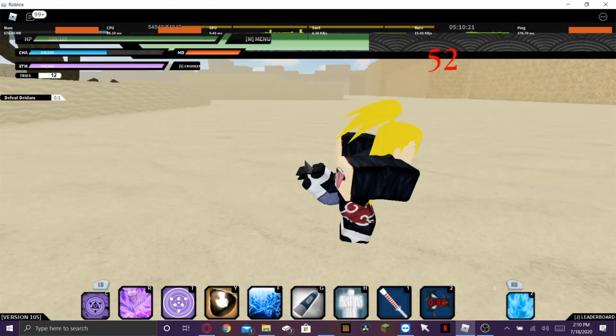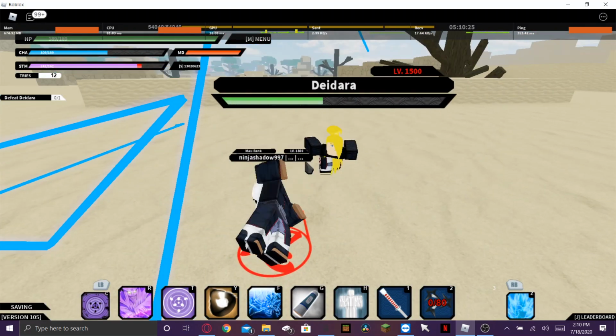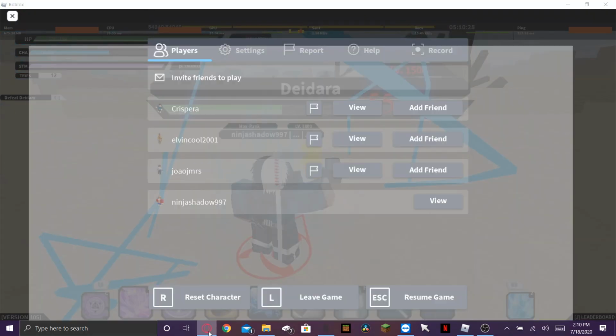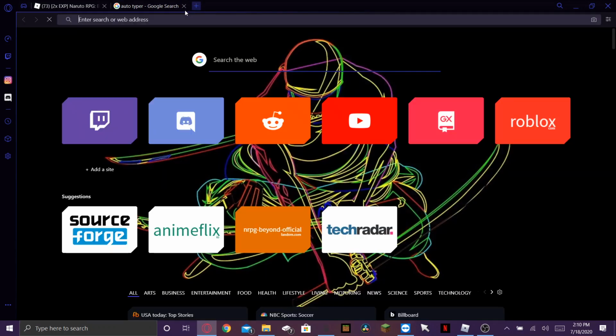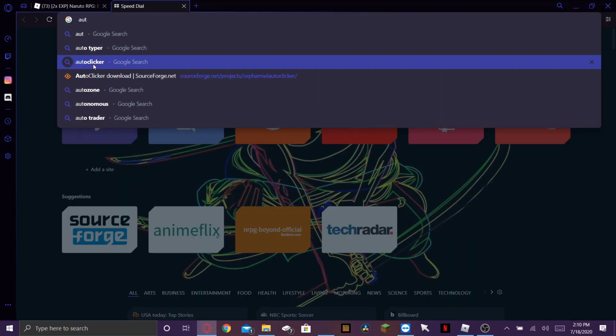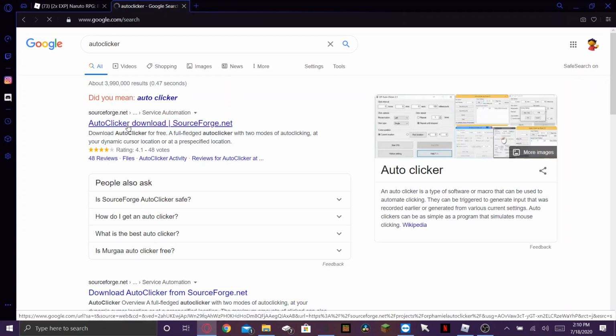What you do is, you're going to have to get this auto-clicker. Just go into any web browser. This is Opera GX, a very good auto-clicker. I was just showing the auto-typer from before. Auto-clicker. It should be the first link by SourceForge. It is free on iOS.